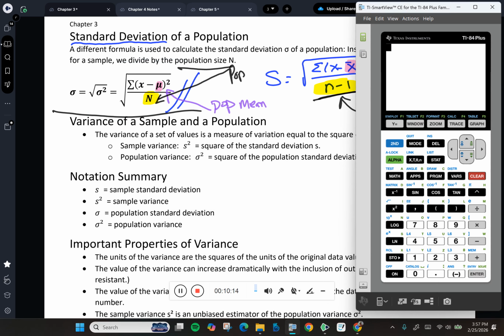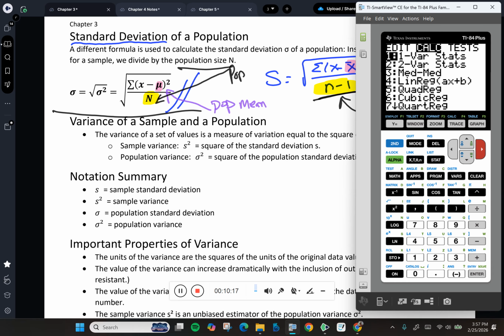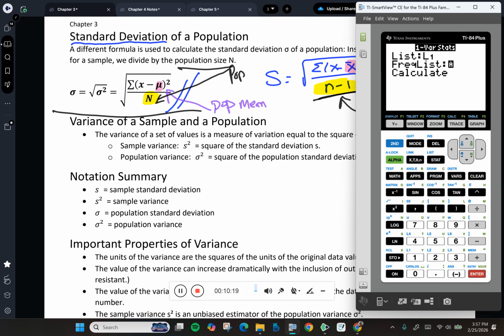When we did the calculation on the calculator, remember when we went to the one variable stats and we ran that calculation, the calculator finds the population standard deviation and the sample standard deviation for you. And the reason it does that is it doesn't know the difference between your data sets. When you type in a data set to the calculator, there was no little toggle to say, oh, and by the way, this is a sample, or oh, and by the way, this is a population. So it calculates them both. If your data happened to be a population, you would use the 14.7. If your data was the sample, you'd use the 16.5 there.